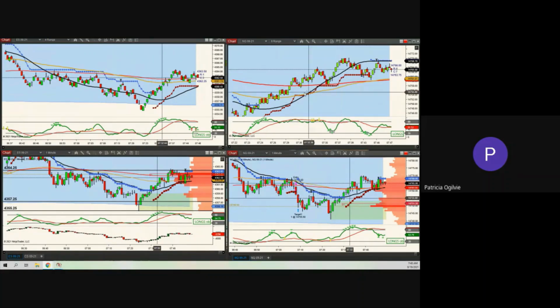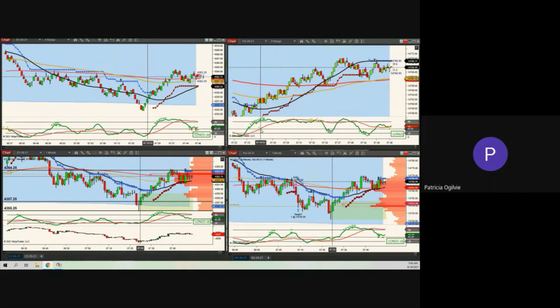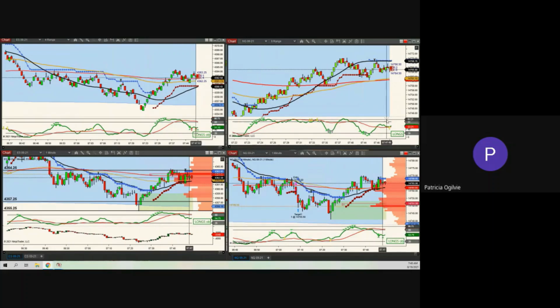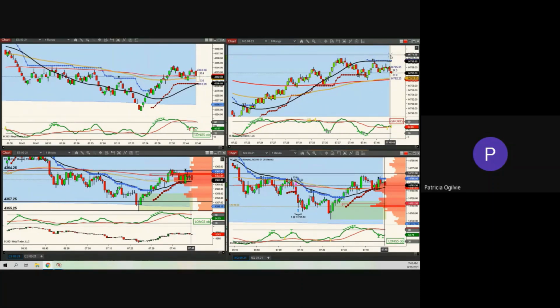So if you're familiar with the Slinky setup, I trade that on a range chart and I look for a close above or below the super trend stop. And I have the stochastics agree for the entry. Now I'm using Gordon's stochastics, which tell me the condition I'm looking for. You can see right here, currently it's telling me I'm looking for longs. So what I would be looking for, if waiting for a Slinky setup, is a close above the super trend stop, and then I would place my entry a tick above the estimated high for that.